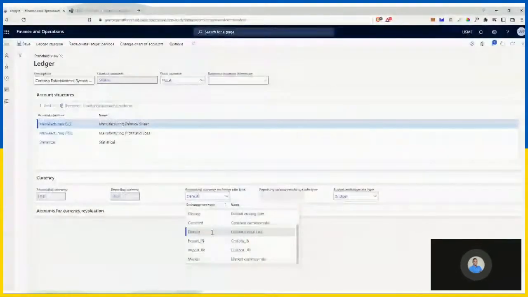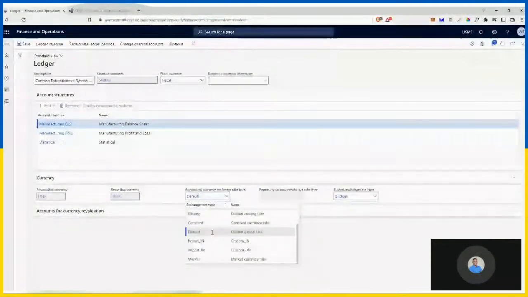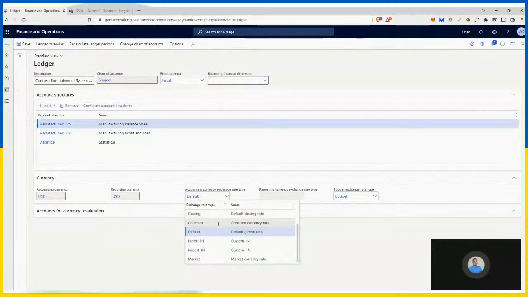By specifying the default, the system is able to pick every exchange rate that has been configured in the default currency exchange rate type for any transactions at all.